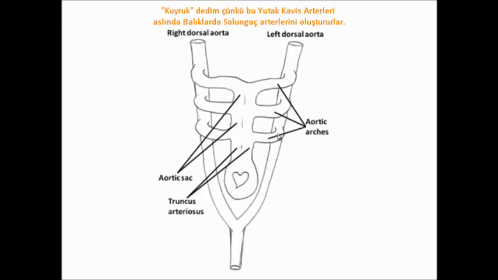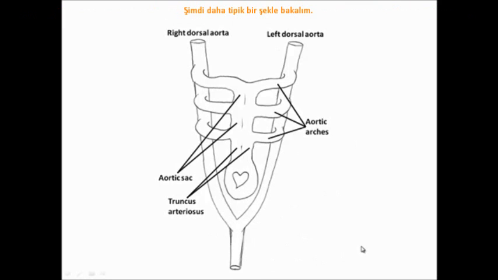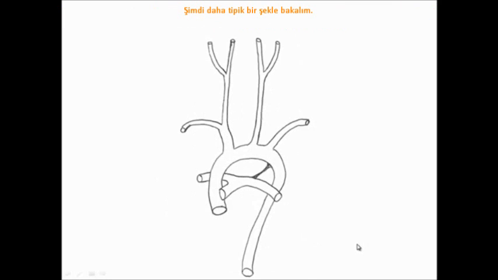And I say tail because these aortic arches are what actually form the gill arch blood supply in fish. These structures still form in humans and other mammals, but instead of being used for gills, they are put to work and morphologically changed to become the carotid arteries, the subclavian arteries, the aorta, and other associated structures that we see in the upper mediastinum and proximal upper limb and neck. So what we're going to do is move from this arrangement here to something that looks a little more typical.